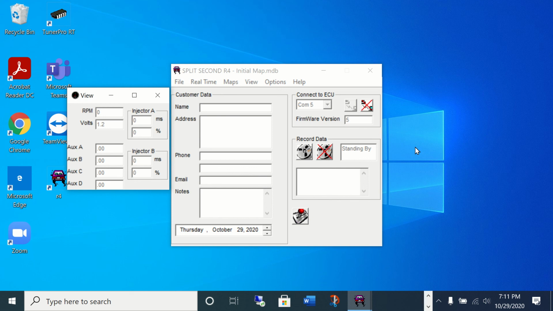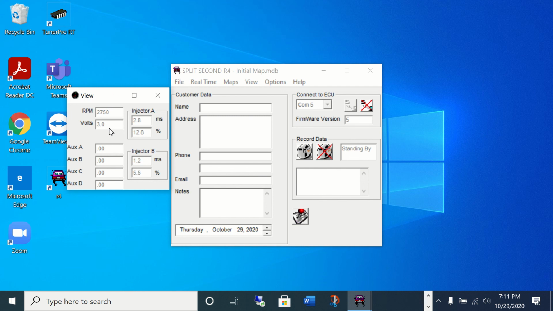Okay, so to show you a little bit about real-time stuff, I'll turn the generator back on and we'll go up a little higher. We're going to make the RPM and the voltage move around a little bit. And when we get up to high enough RPMs and pressures, we can get into the area of the map table where there's a bunch of numbers. And so we see the cell values changing as RPM and pressure change. This is how we can monitor things in real time.